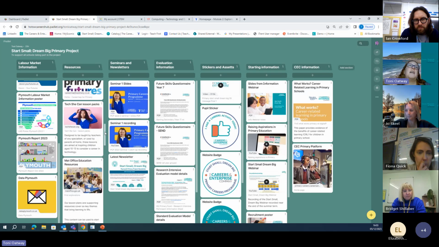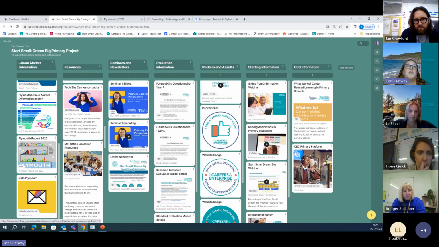A lot of these other things, like the Met Office education resources, are basically resources that you can use in the classroom rather than people coming in. But again, if you're doing a topic on weather or climate or anything like that, it's worth having a look because there are some really good resources on there. And there are plenty of STEM ambassadors at the Met Office as well, so if you want someone to come in from there, you're welcome.